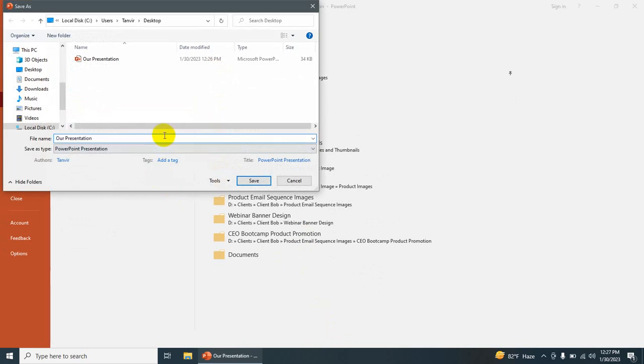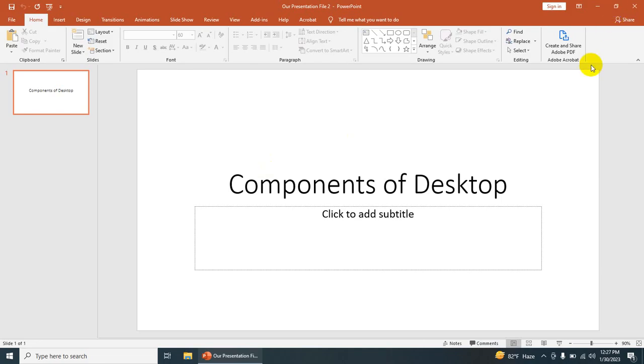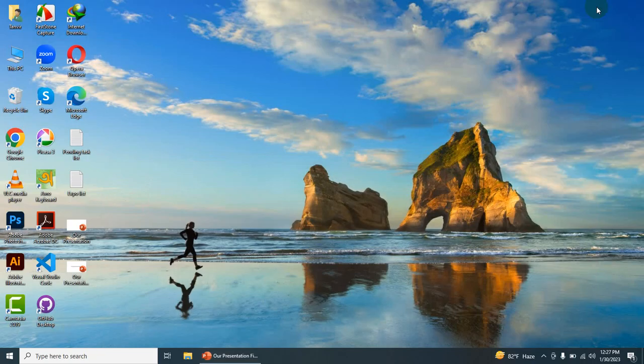I just write our presentation file 2, and save, and I'm just minimizing it for the time being. As you can see, in our desktop there are our presentation and our presentation file 2. So this is the difference between the save and save as under the file menu.